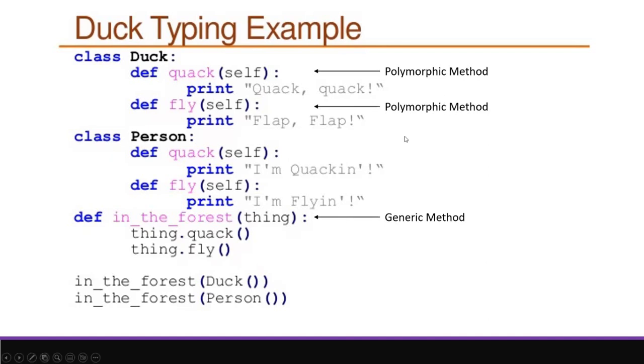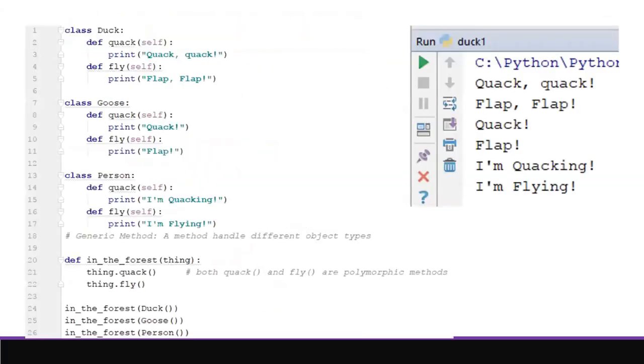So as you can see, Java is more organized in this, right? Java is more organized. This one actually just like you have to know that both. Okay. It's just like inherent implicitly, thing can handle both duck and person implicitly. All right. This is the so-called duck typing. Okay. So we have duck can quack and fly, goose can quack and fly. A person can also quack and fly, and then they can do the same thing. Is okay?